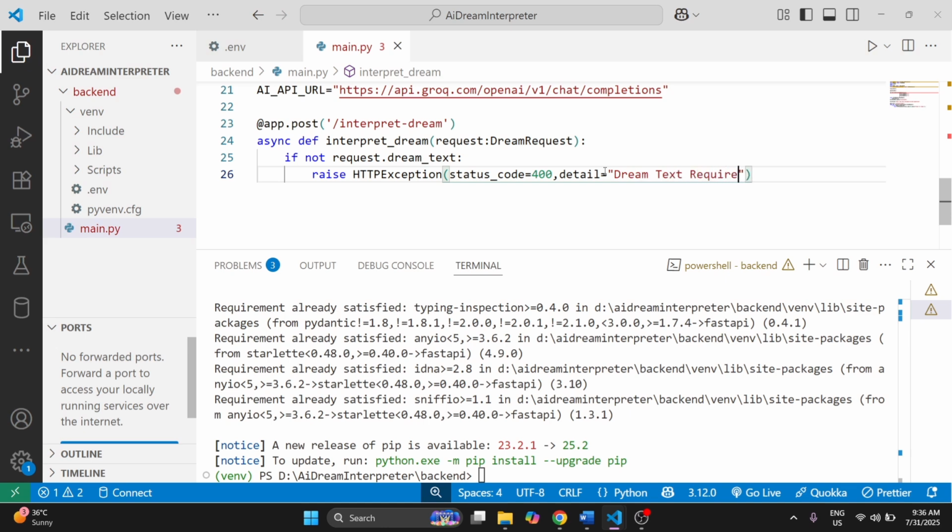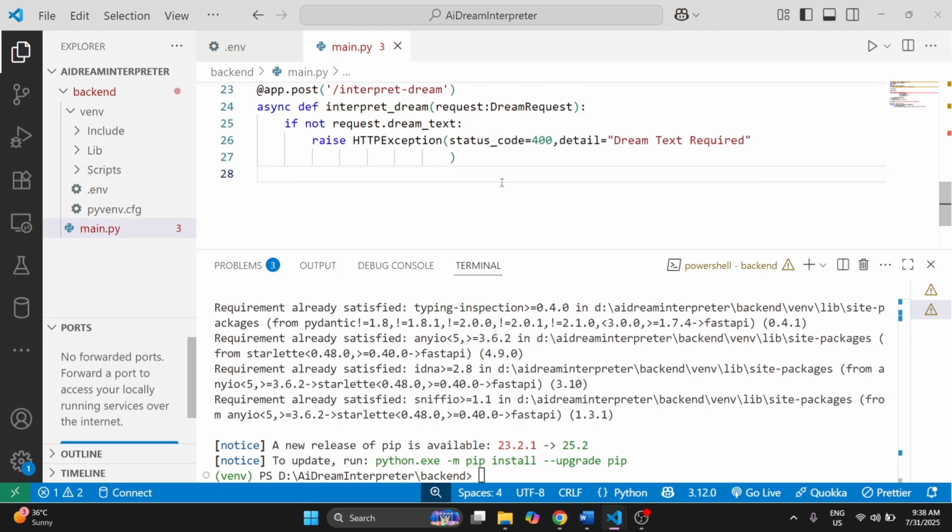This will be true when you are not entering anything and you are simply clicking the translate button. Here, if the user sends an empty or missing dream text, return an error response with the status 400.